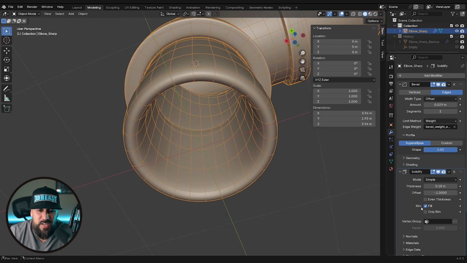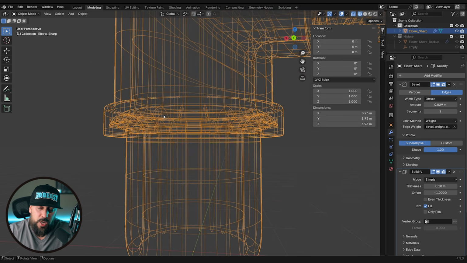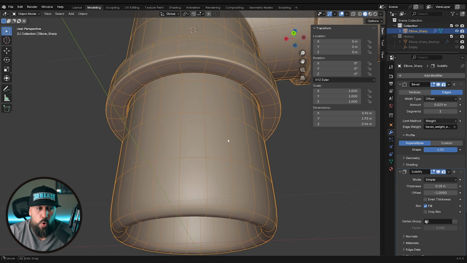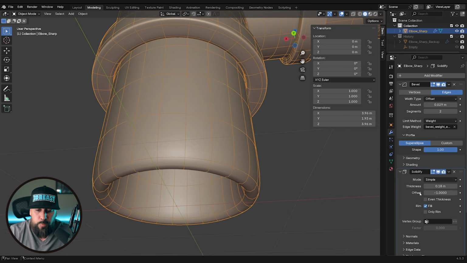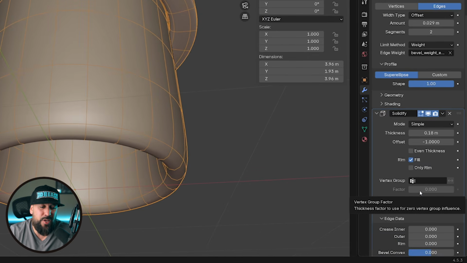What we can do is, I really don't like to apply solidify modifiers early on in the modeling stage. Honestly, they kind of create some wonky geometry in there. And to be technical, if I really wanted to get in there and have maybe the camera fly through, I'd probably clean it up. For this, it's not going to be necessary. However, I don't want to bake that in. But what I want to do is take advantage of the edge data parameters here that allow us to give a crease value to the actual thickness that it creates.